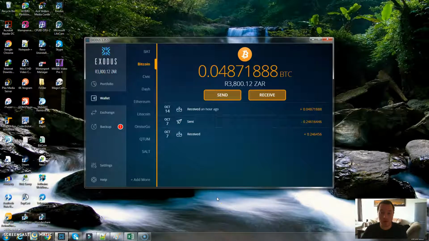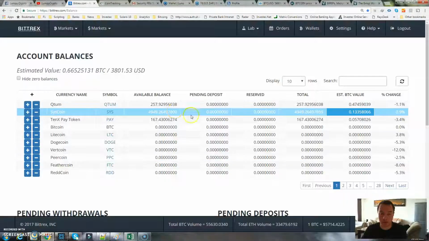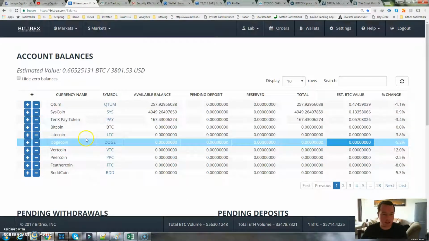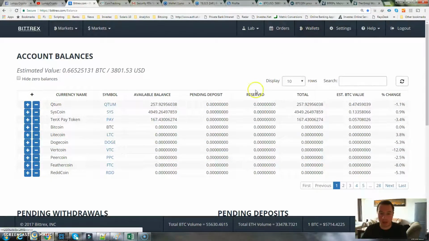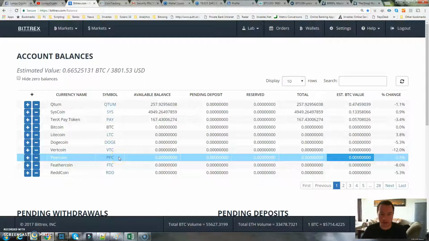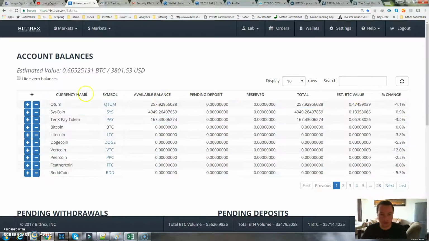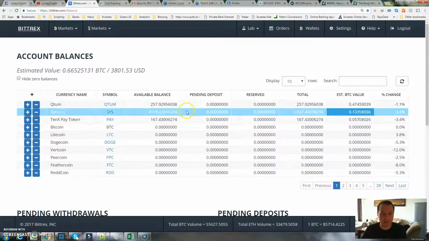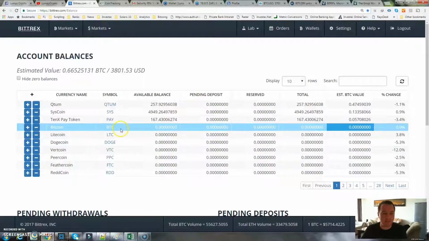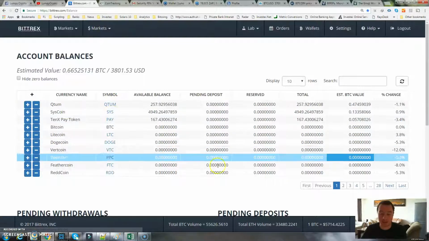Now what we're going to do is take the Bitcoin that we received earlier, that we transferred from Bittrex, and actually move it over to a Bittrex wallet. So this is the Bittrex wallet that we've got, my account, so that I can then exchange these coins. As you can see from earlier, it looks like my coins went a little bit down, but as I explained, I'm not going to touch these ones.